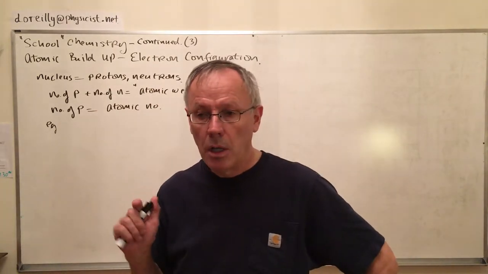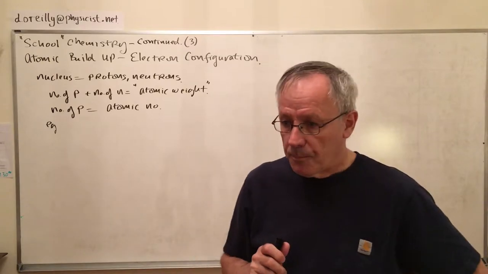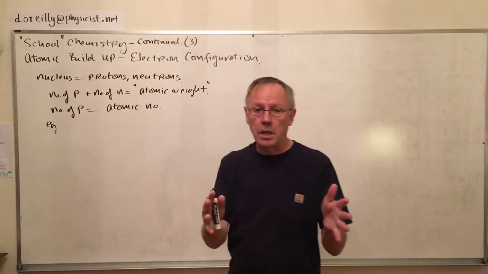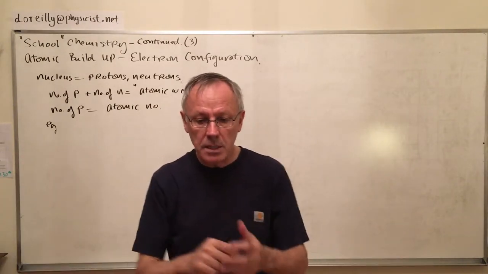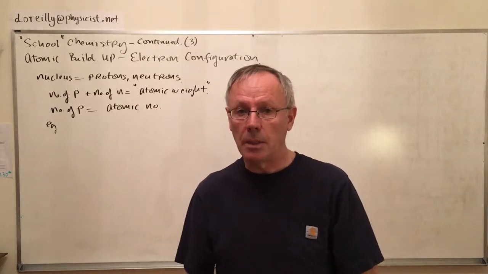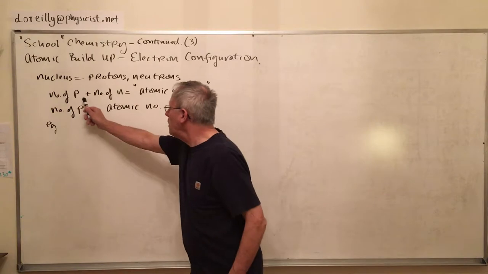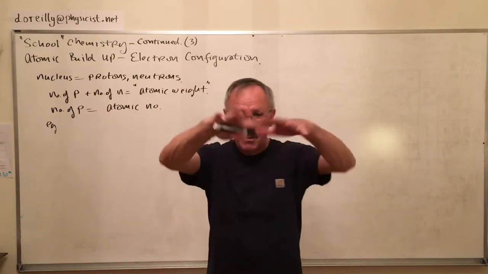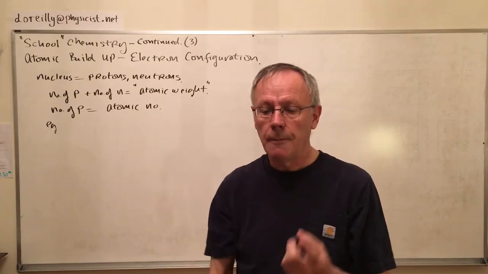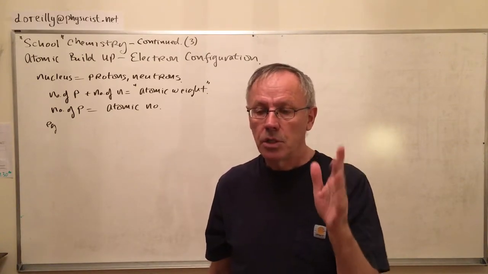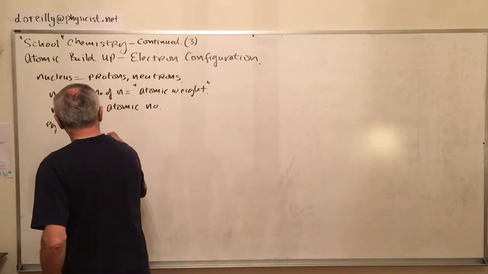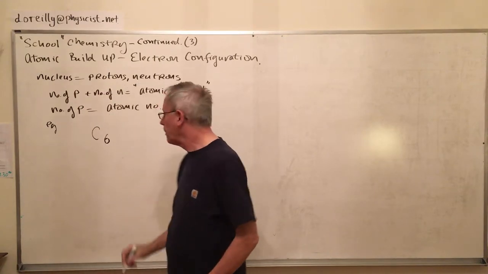In the nucleus we have protons and neutrons. Most of the mass of the atom is in the nucleus. The electrons are tiny little things that you don't even bother counting them in the mass. So the atomic weight consists of the number of protons plus the number of neutrons because they're about the same. Each proton or neutron is said to be one atomic mass unit.